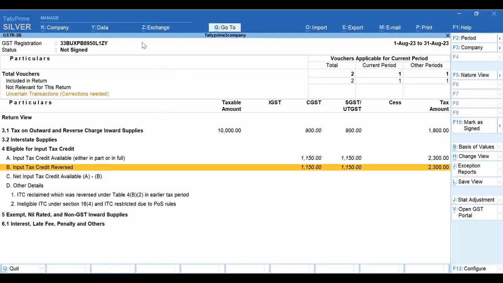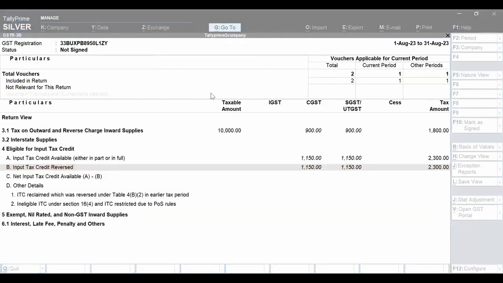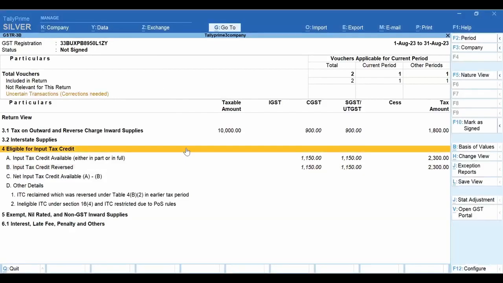Beyond that, after clearing the uncertainty, when we copy the data and put it in a different computer, again the same set of activity has to be done. So I think the bigger headache has been taken out by simply the introduction of this particular facility, configuring the HSN SAC related information at the transaction level.